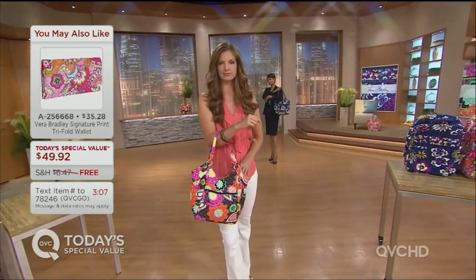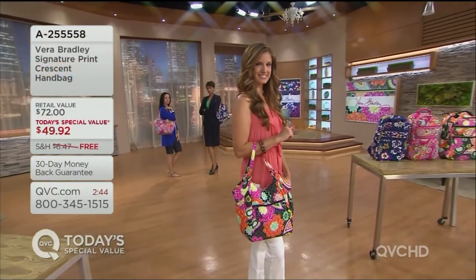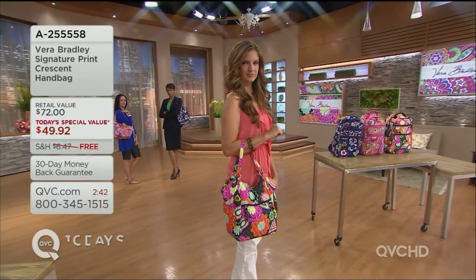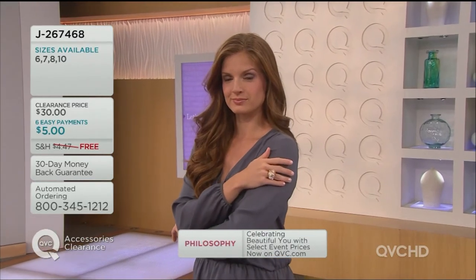Free shipping and handling on the brand-new debut exclusive crescent handbag, exclusively at QVC — first from Vera Bradley. The pouch in the romance card is seven-eighths of an inch long and seven-eighths of an inch wide, available with rose tone, black with gold tone, or turquoise. We've got Stephanie in that beautiful aloe green, work-ready look. You can see it's not so heavy that she can't put a cute little skinny belt with it.